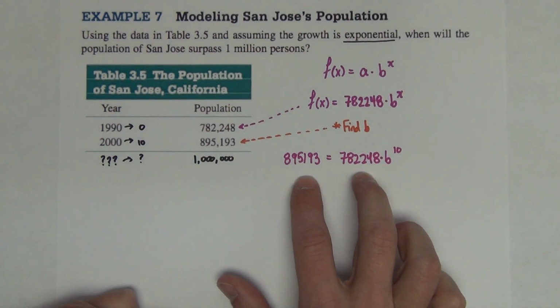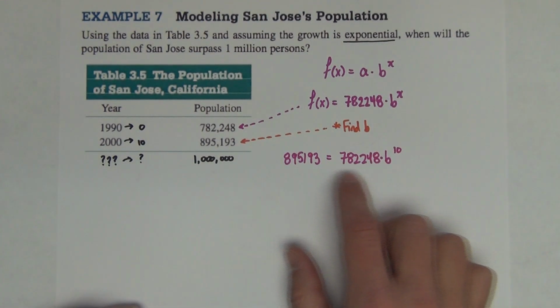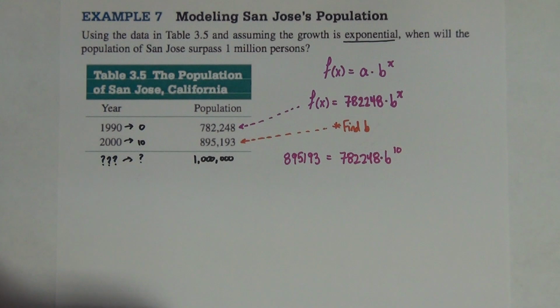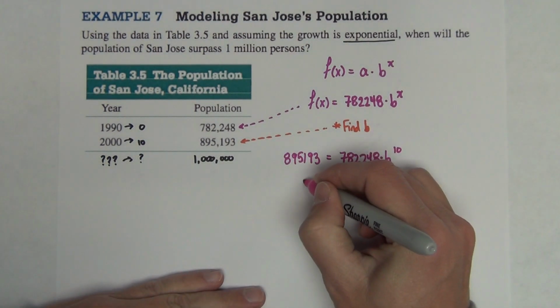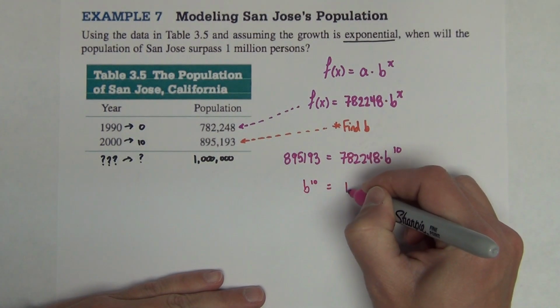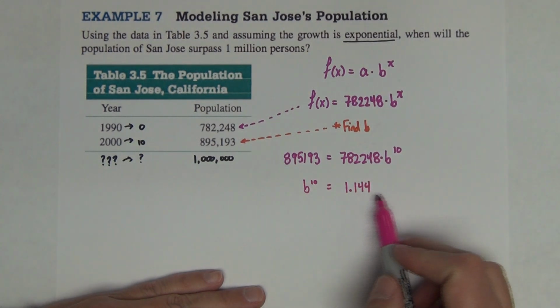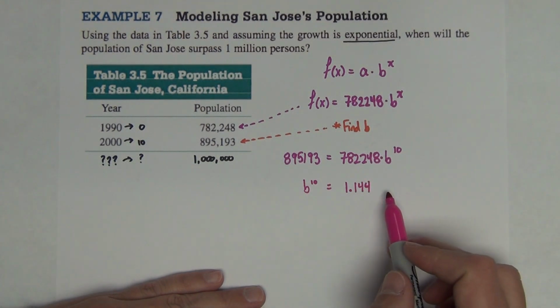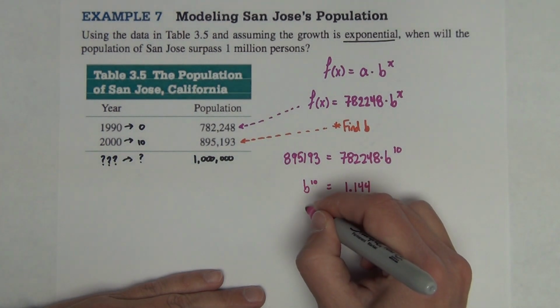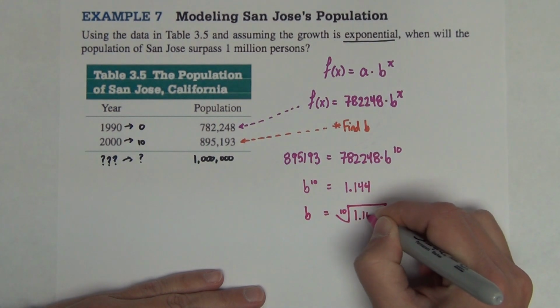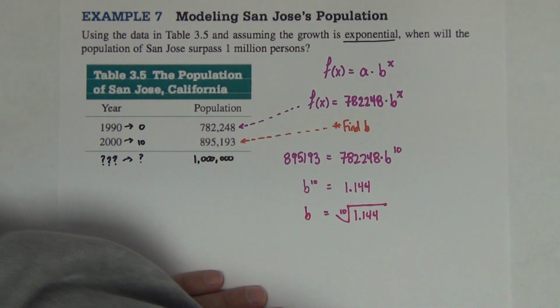I'm going to attempt to find what year and then translate that back into 2000 something. So I've got this equation right here. I'm trying to solve this for b. I'm going to begin by dividing by this 782,248, and yes, I'm definitely using a calculator to do that. And so I get b to the 10th equals 1.144. Now there are more decimals here, of course, and on my calculator I'm going to keep all the decimals. I'm just rounding for the sake of the work here. B is then going to be the 10th root of this decimal. So I'm going to do the 10th root of that.